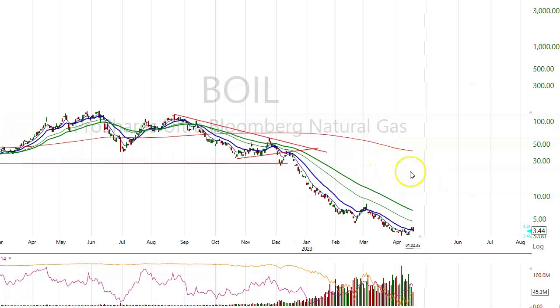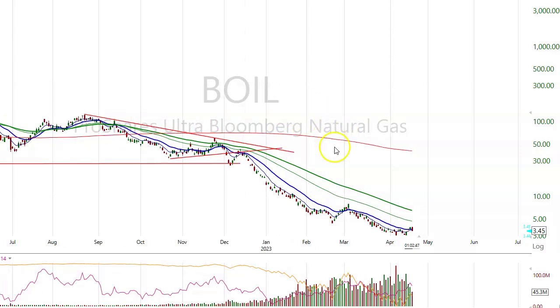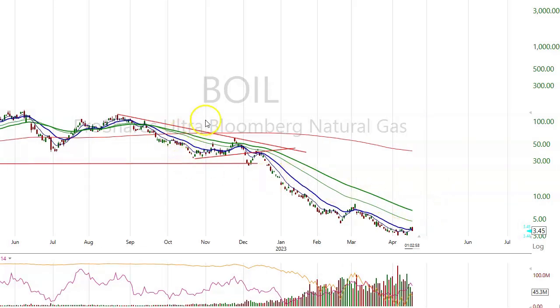But with gas at an equilibrium, why does BOIL continue to go down? The makeup of BOIL is mostly futures contracts — close in, under 30 days, usually 90% under 30 days, with the balance a month or two out. So if the price of gas goes sideways or down, the futures contracts expire worthless. The value of the asset just continues to drop even though gas itself may be trading in a narrow range.